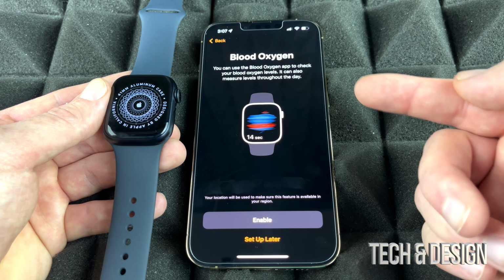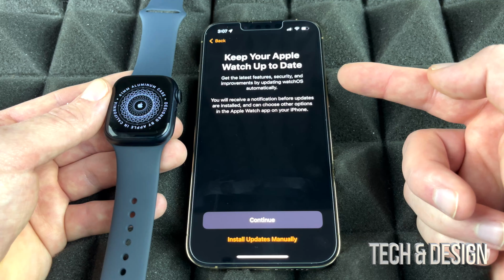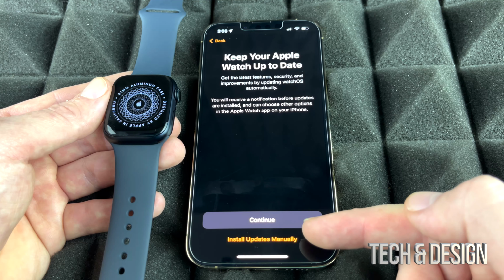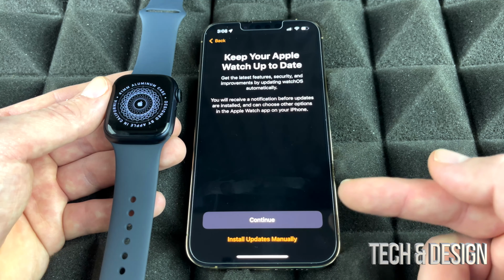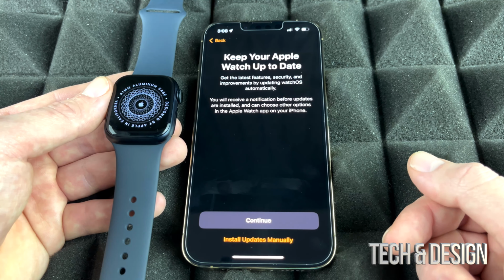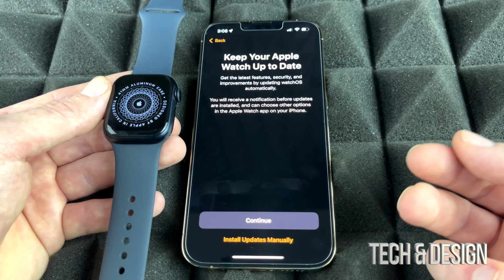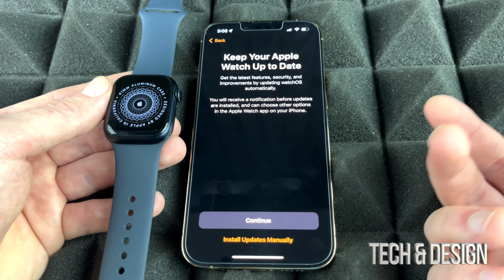Blood oxygen. Now this, I suggest going on to enable for sure. And this right here, it's up to you. Whether you would like this to update by itself, most of you will like that. Others will like to install the updates manually. What I usually suggest for all Apple products is to install them manually, and that's just in case something happens. Especially with iPhones, when they update by themselves, sometimes you might not even know an update happened. And the next day when you want to use it, maybe something stopped working because not all updates are 100%.